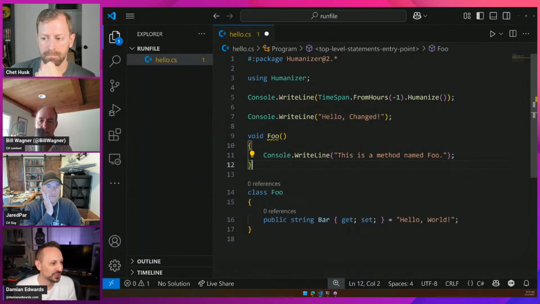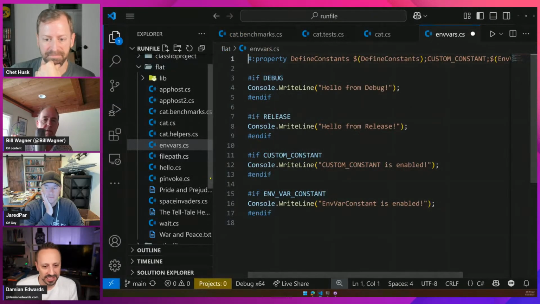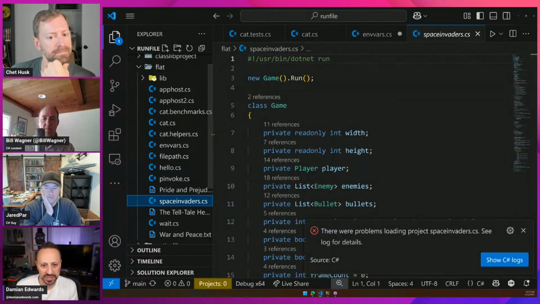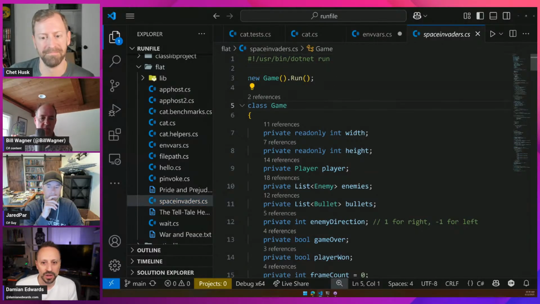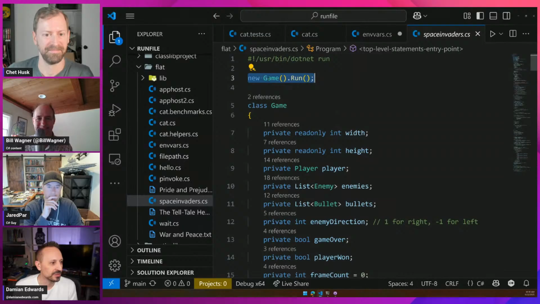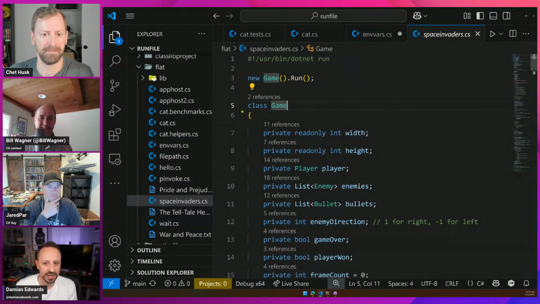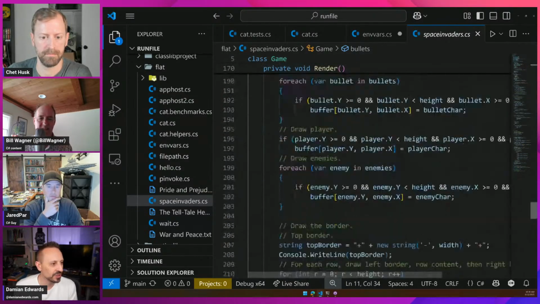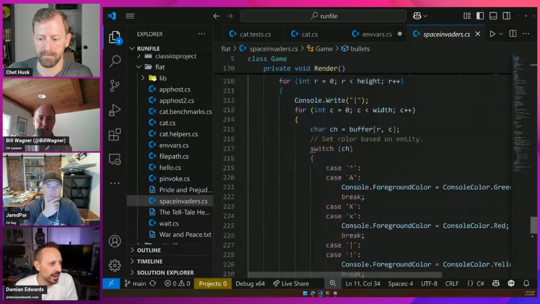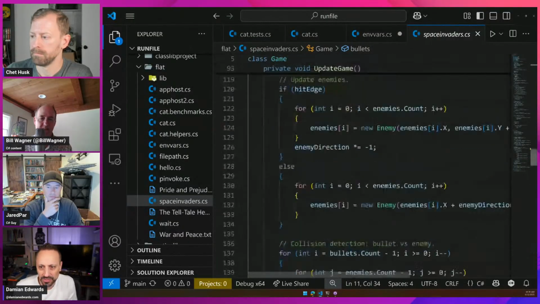It is very easy for us just to show, oh look, here's a hello world, but you make a really good point, Bill. In fact, I have an app here that Stephen Toub vibe coded one day when he was on a walk, which is basically an emulation of Space Invaders in the console. It has one top-level statement, which is new up this game class and call run, but all the logic is actually in this game class. It's a class with a bunch of private stuff and a bunch of logic, just like an app you would typically write. I think it's like 250 lines.